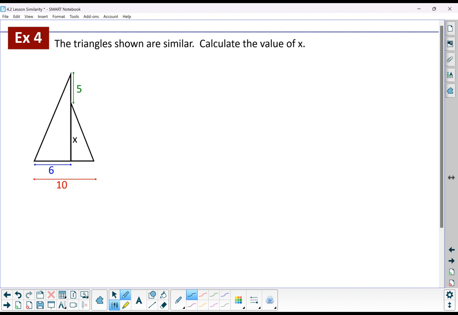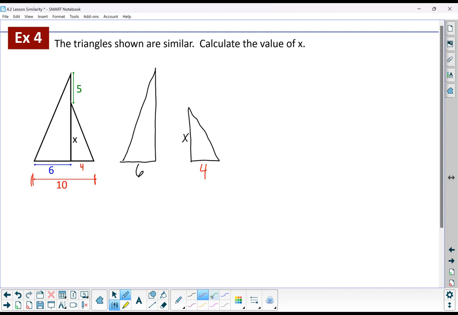A lot of times in situations like this where the two figures are connected to each other, it can be a great idea to separate them into two different shapes. And that can help you think about it a little bit. So we know that this side is 6 and we know that this side is x. Because the entire width of this weird shape is 10, we know that this length right here is 4.